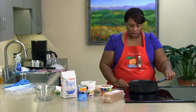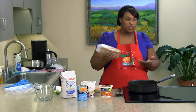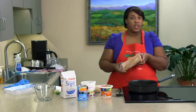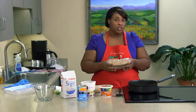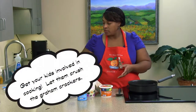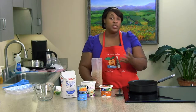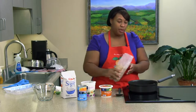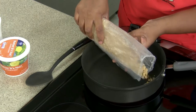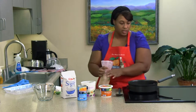The first thing we're going to do is turn our stove on low and get our skillet heated. Now, graham crackers are whole grain and a great source of whole grains — something kids will love. You just want to get the graham crackers packed and crush them up. We're typically going to use three sheets of graham crackers and put them on one side of our dish. That's about three right there.